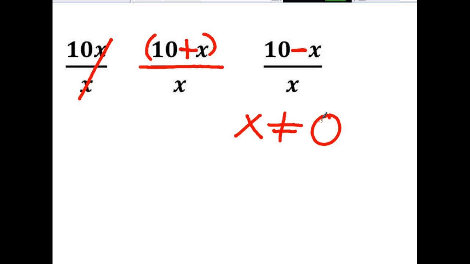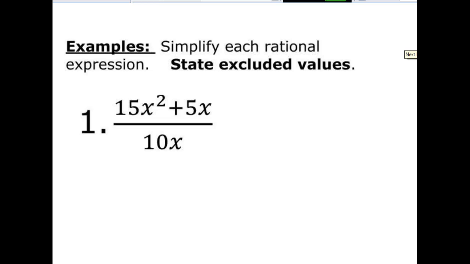You got that? All right, now we're ready for example number 1. When you have a simplify problem, did it say solve? Are we solving for x? We can't solve for x because we don't have an equal sign, we don't have an equation. That's going to come up next week. But first we're going to simplify. To simplify, you have to factor first. You have to factor first what factors out of the numerator, 15 and 5.